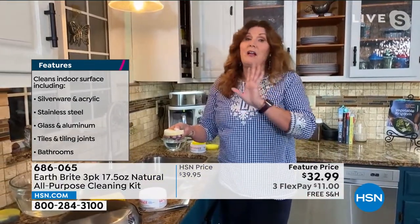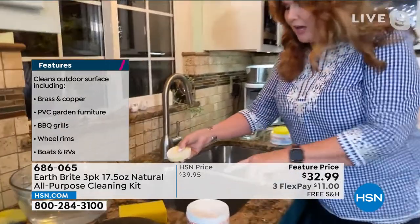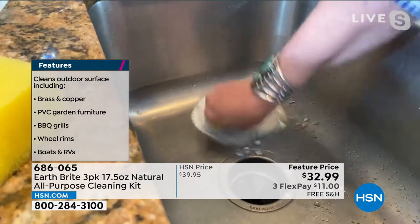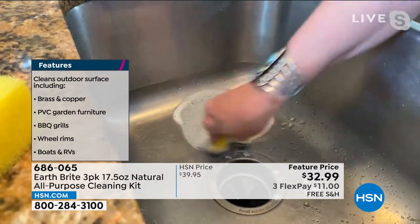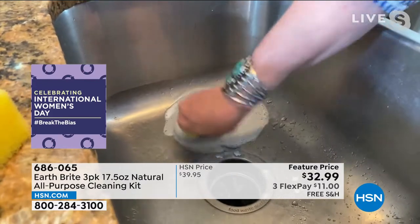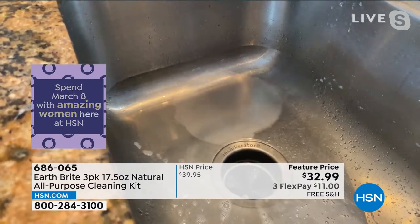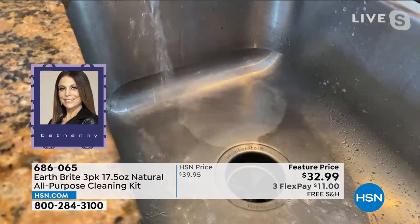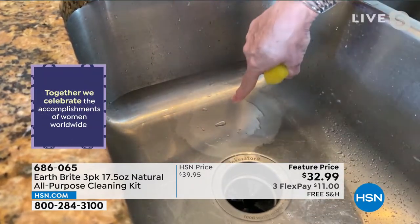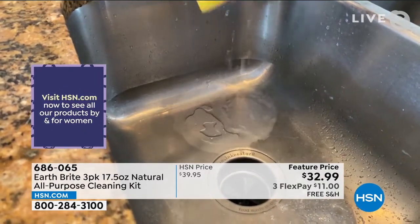We're going to go into the sink right now. The sink doesn't look too bad except for the mess I made cleaning the pots and pans. I'm going to pick a spot and do a little scrubbing — it's not magic, you might have to use a little elbow grease, but that combination of the clay and these sponges, there's truly nothing else like it. Look at the difference. You can see the sheeting action, the water separating. Look at that spot and how much cleaner it is with EarthBright.